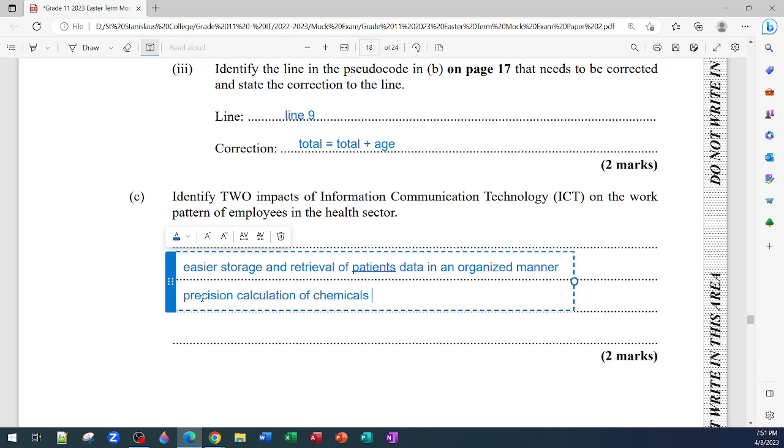But we're talking about the health sector. What do you have to calculate precisely? What do you call them? Precise measurement of drugs, I guess. Technically, a big science student can't come up with a technical name. Medication. Precision calculation. But drugs sound so much better than medication.